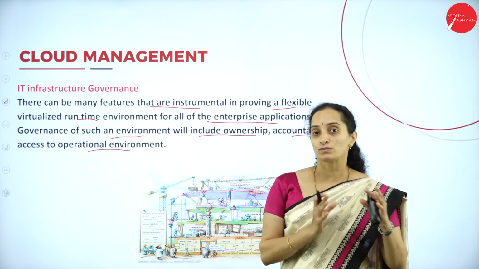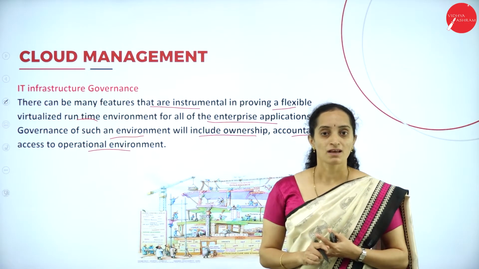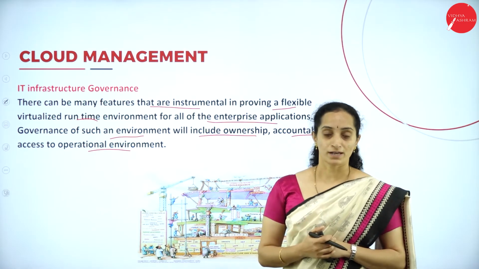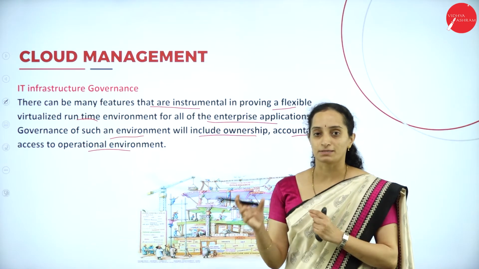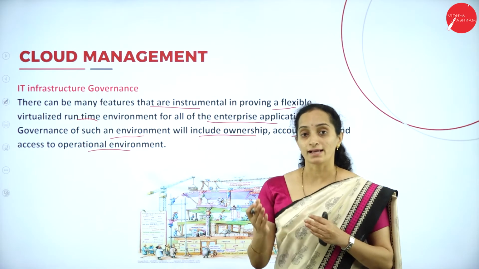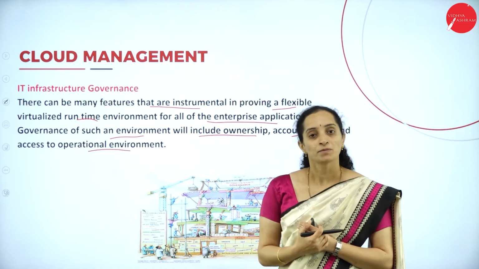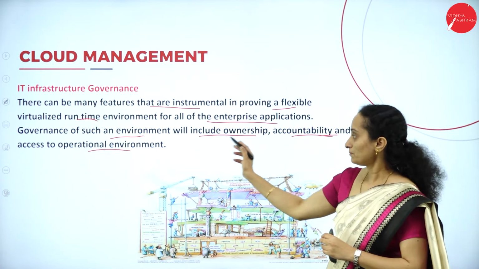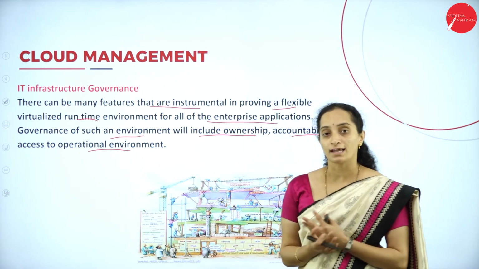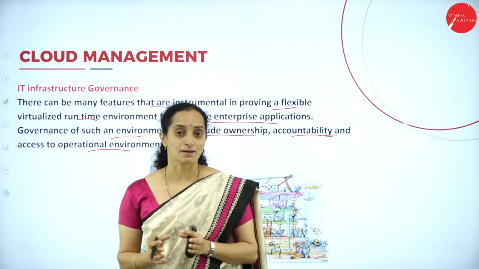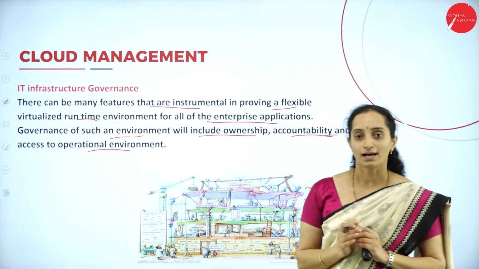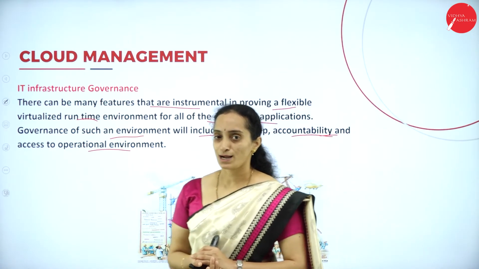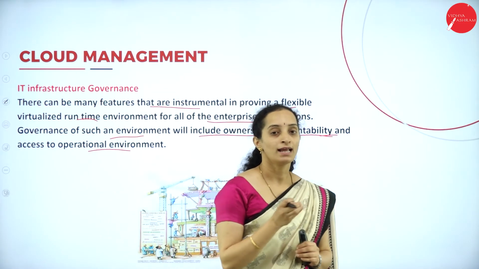How to control the IT infrastructure? There may be a user who uses a service unnecessarily for 30 hours, which puts a load on the operational cost of the IT infrastructure. You will be fixing a certain expense on the IT, but it may be exceeded because of some irresponsible users of the service. In such a case, you have to govern the varying or versatile environment that has been established in the enterprise. All these things come under the concept of IT infrastructure governance. Governance is nothing but controlling the IT infrastructure in an enterprise.